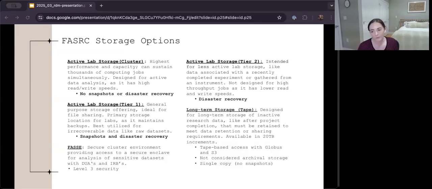And then we do have a long-term storage offering that is in partnership with NESE, the New England Storage Exchange. For data that needs to meet data retention requirements, to meet compliance, publishing, or institutional retention requirements, you can place it in our long-term storage or our tape environment. I like to reiterate that tape really is not designed for any active data. This is for data that no one's going to be using. It should not be expected to be retrieved anytime soon. So it's really considered a cold storage environment.